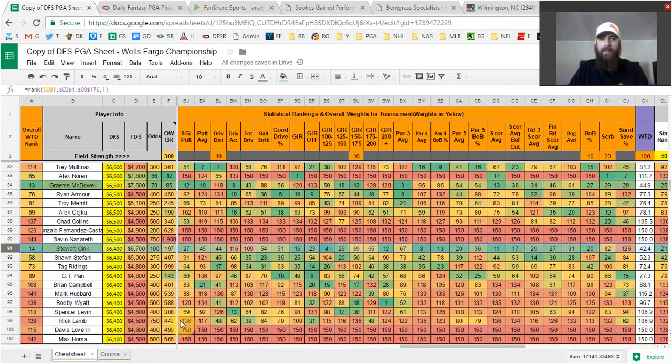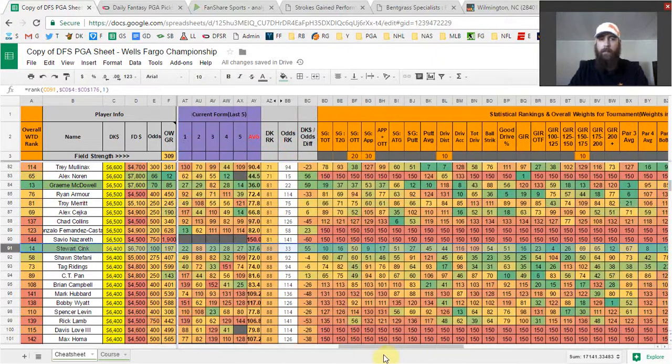Stewart Cink is going to be another one. He's got a lot of green stats going through here. Par 4 scoring, par 5 scoring, bogey avoidance, birdie or better percentage. He's not the greatest scrambler or sand player, but if he can hit a lot of greens, I think he's going to be there. He's not a guy I'm looking at for a whole bunch of upside, but I think he can definitely make the cut, and looking at a top 30, top 40 finish for sure for him.